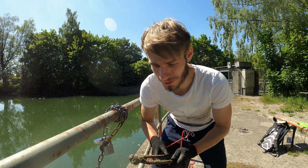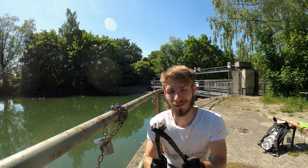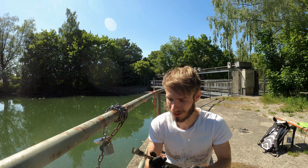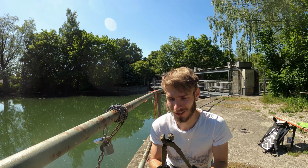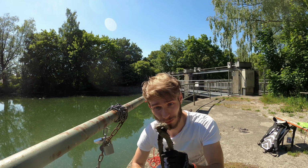This is actually pretty cool. I found a tool and it still works. When I'm at home, I'm gonna clean this and see how it looks. That's a pretty nice find. So we're gonna keep that.